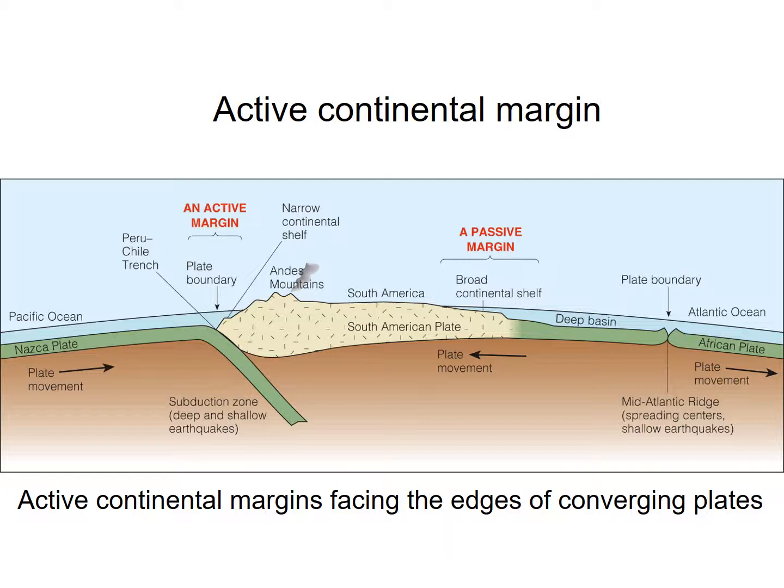If you stand on the east coast of the South American plate and you look out to the Atlantic Ocean, you see a spreading ridge. The plate boundary you see in the Atlantic is a spreading ridge, and therefore you have a passive margin. Along a passive margin, you have no geological activity, so usually you don't have earthquakes or volcanism.